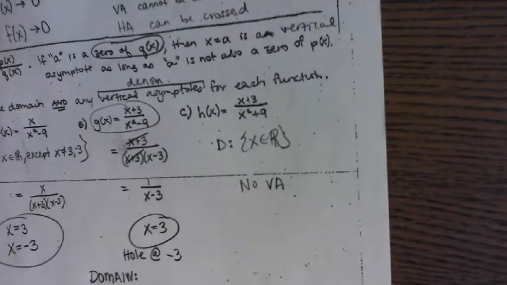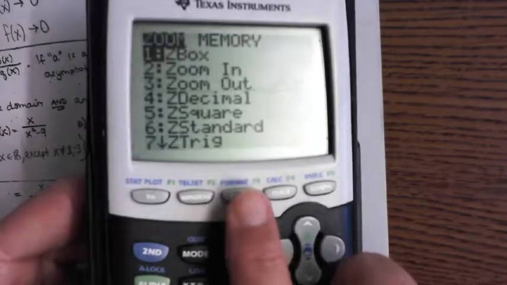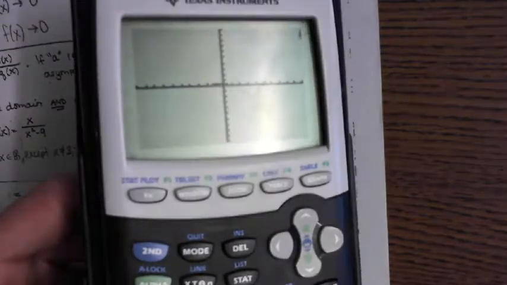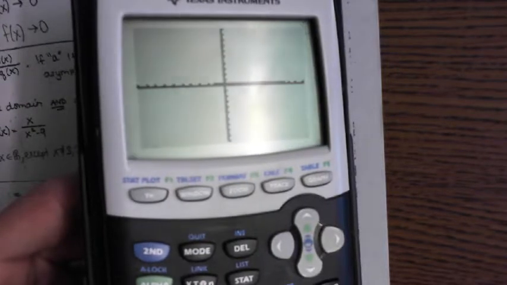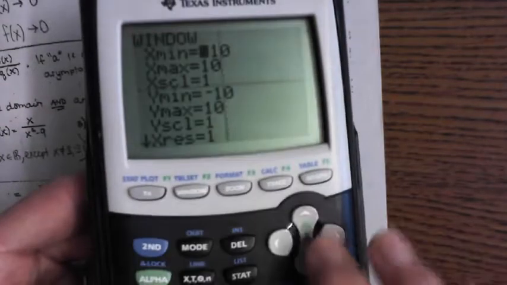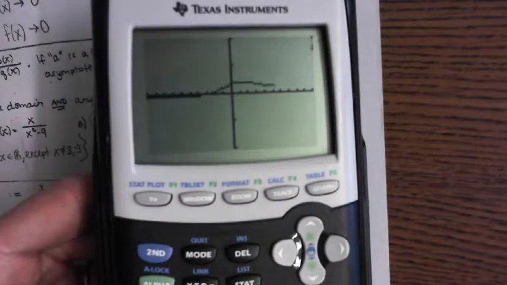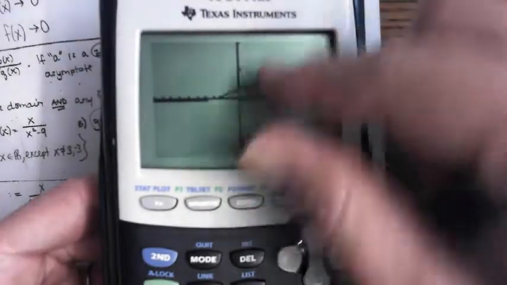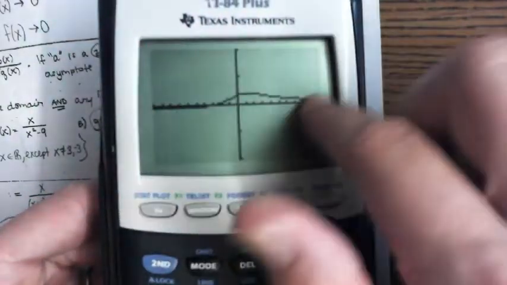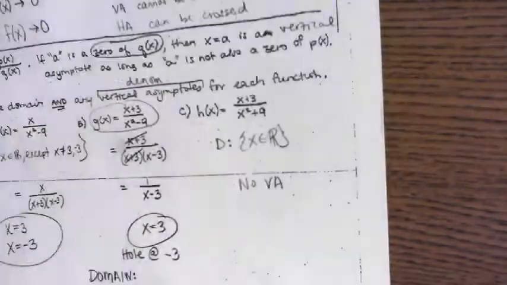Just for fun, this looks like, oh shoot, I'm zoomed in from the last problem where I left off. Zoom 6 will put me back negative 10 to 10. That's kind of funny. Window. I'm going to zoom in negative 2 to 2. So I was not as zoomed out, so I could see a little bit more what fluctuations were happening. And we will get to a point where you'll be able to come up with that on your own. We're not there yet, but okay.